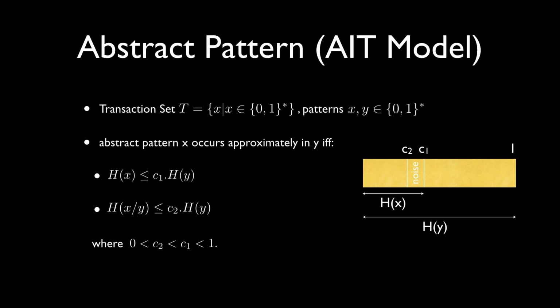Here, as you can see, h of x is a lot smaller than h of y. In most cases, it is probably going to be like this. And there's a gap between C2 and C1, and that corresponds to the noise in the abstract pattern X relative to Y. So the noise is the extra algorithmic information we need to construct X given Y. But as you can see, there's a lot of mutual information between X and Y, which is to say the second condition is actually the pattern containment condition, but in a lossy way.